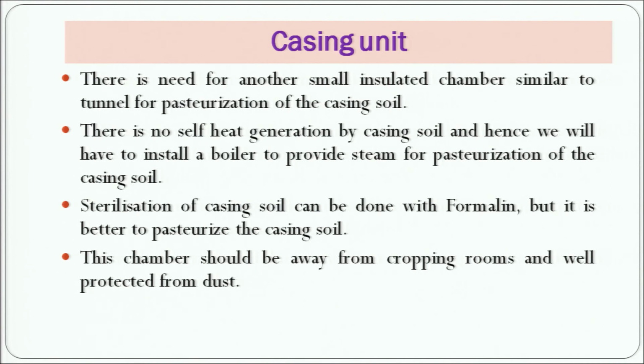Why is the casing unit also important? There is a need for another small insulated chamber, similar to the tunnel, for pasteurization of the casing soil. There is no self heat generation by casing soil, and hence we will have to install a boiler to provide steam for pasteurization of the casing soil. Sterilization of casing soil can be done with formalin.